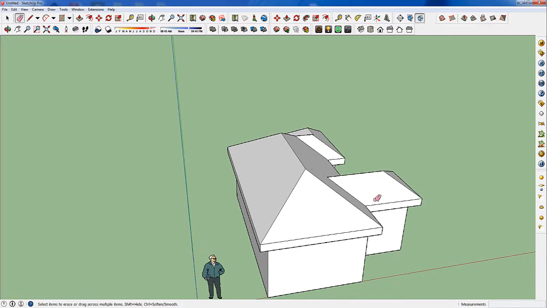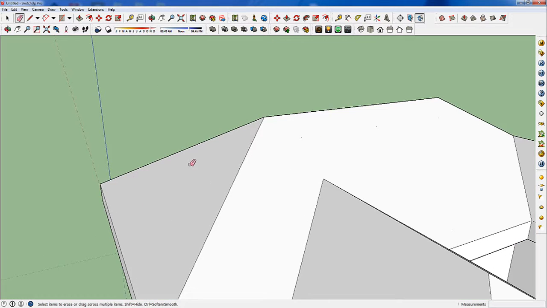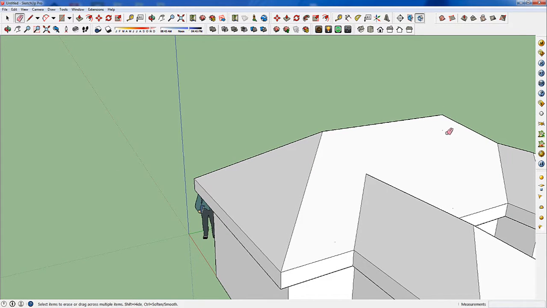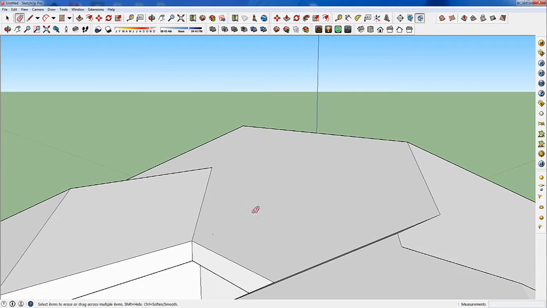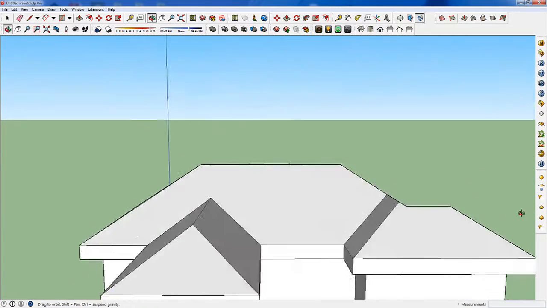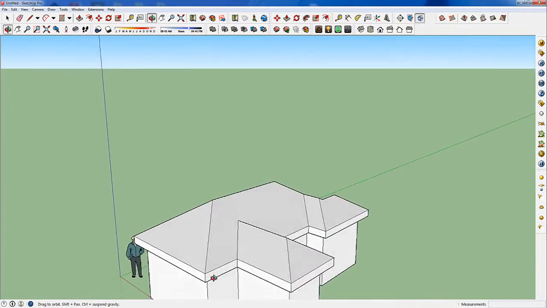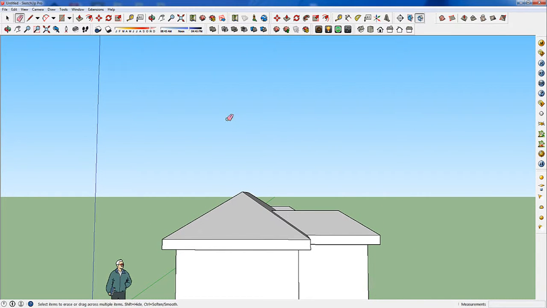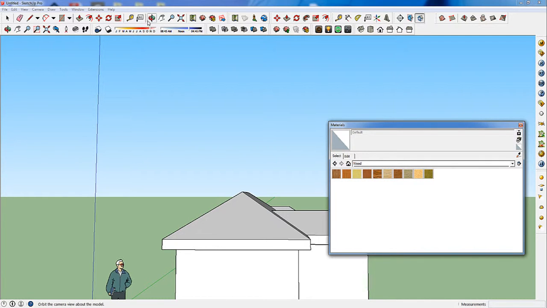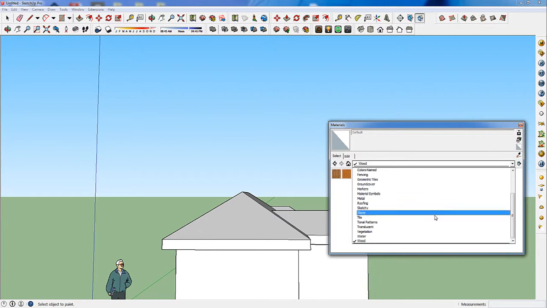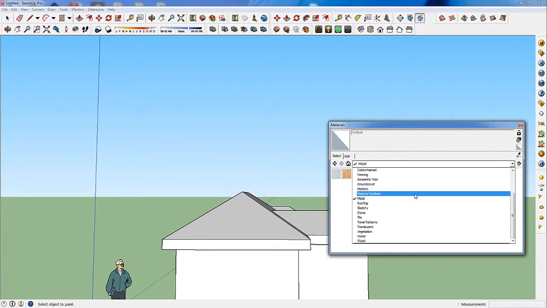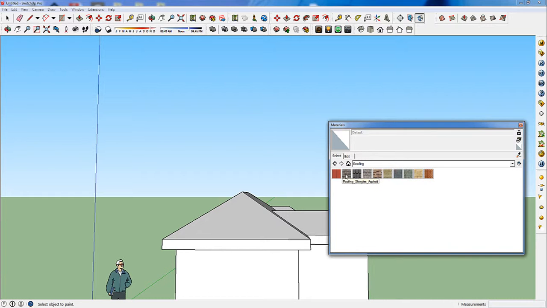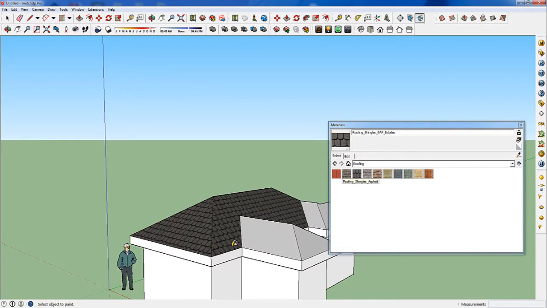Okay, so there we have a quick easy roof. Now there's a few dots here, which means there's some geometry inside. Okay, so there we have a quick roof for our house. So now if we press B on the keyboard, it's normally depicted by a little paintbrush or a paint pot up here. So what I'll do is, if I go to brickwork or stone, metal, roofing, I think I'll put this type slate on the roof.